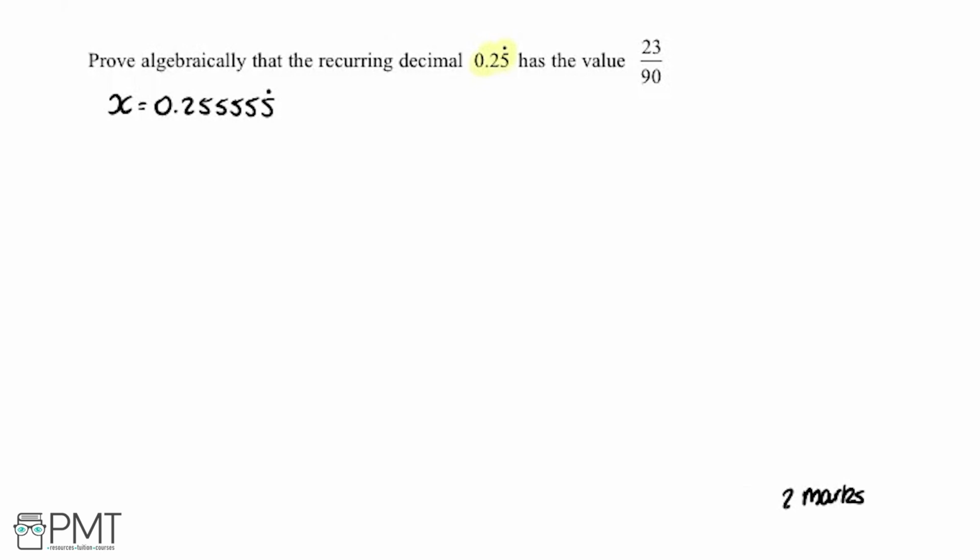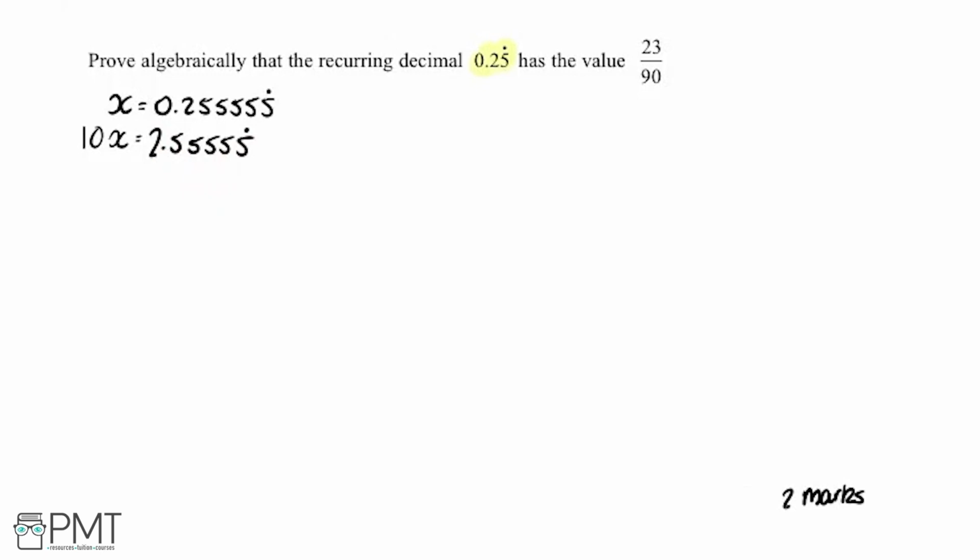So to be able to write it as a fraction like this, we've got to find a way to eliminate this recurring part. And we use a bit of a trick to do that. So if we've got x here, what I'm now going to do is write 10x. So we're going to multiply both sides by 10. So multiplying this side by 10, we get 10x. Now we've got to multiply this side by 10. So that will give us 2.5555 recurring. So the 5 just keeps on going.